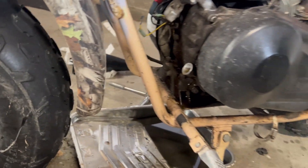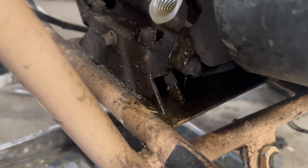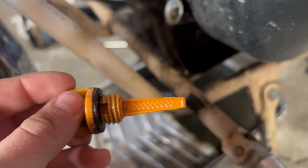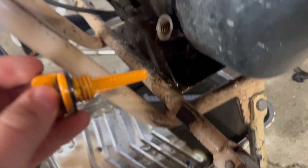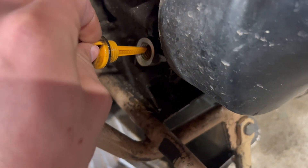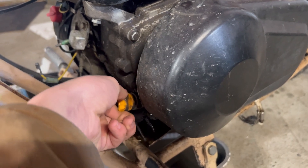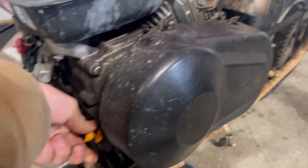I took the funnel out and I have about this much oil left. As you can see, it is filled to the brim with fresh new oil and some of it is actually dripping out. Be careful not to overfill it. There is a lot of debate about whether you are supposed to fill it up to the H on the dipstick — I always just fill it to the brim because I feel safer that way. Screwing the cap back on now, and this has a fresh new oil change.